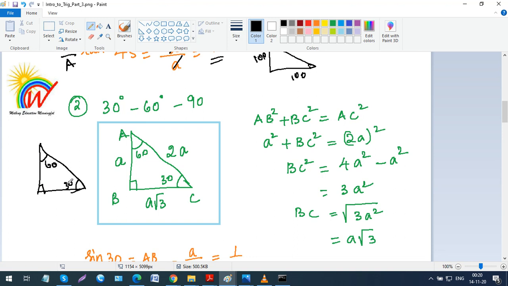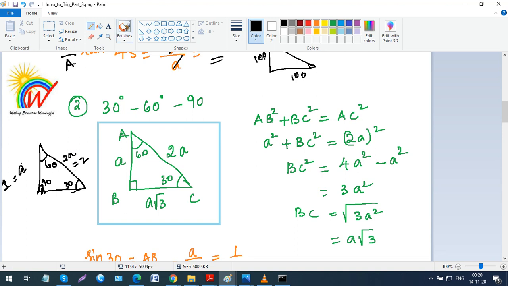So let's just split it like this. Always take the side opposite of the smallest angle. The smallest among 90, 60 and 30 is 30. So the side opposite 30 is, let us say, A, or just 1. Let me take just 1. Then the side opposite of 90, which is the largest, will be double of whatever it is here. So it's 2A, or if it is 1, it's going to be 2.